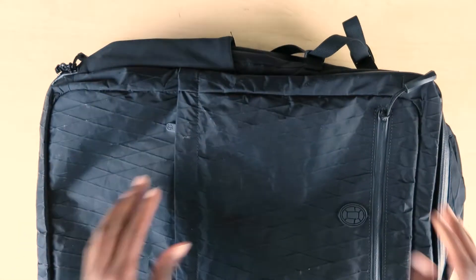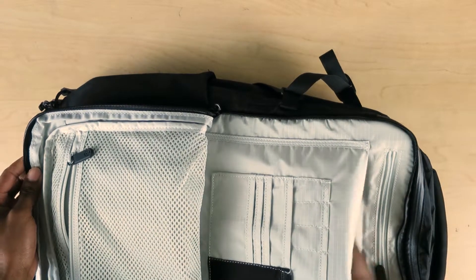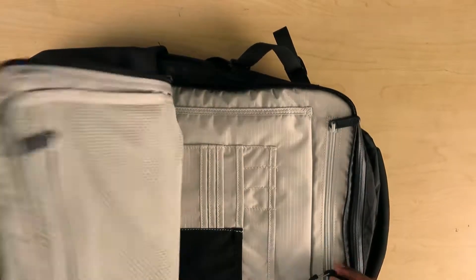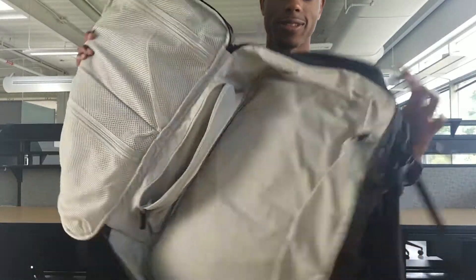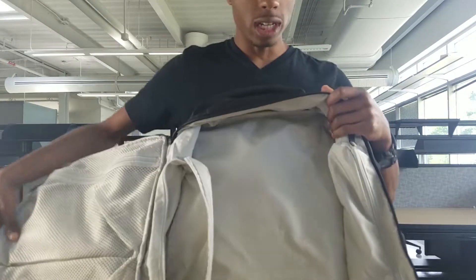The compartments on this thing are two front pockets, and then there's a first outer shell that opens up like this — you can store sketchbooks and small things, and there's a place to put your keys. Opening it up, it's kind of like a briefcase. There are these two packing cubes already attached in, and then two side panels where you can roll up your shirts — probably fit a good three on each side. It's very expandable material, so you can stuff a lot in here.